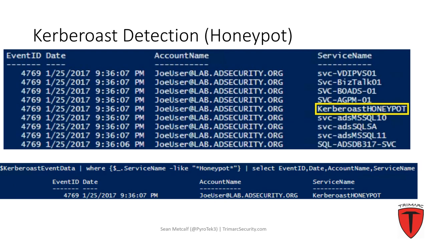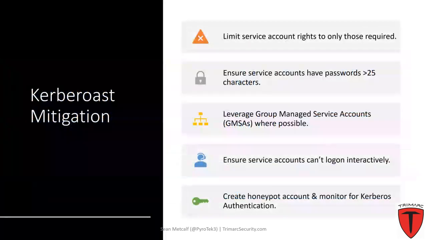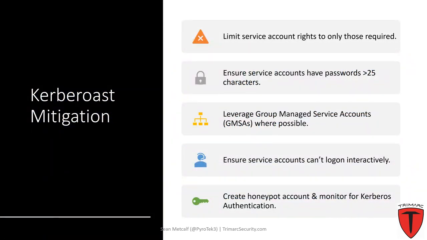So that's kind of interesting, this cat and mouse between red and blue, which can be fun. So mitigating Kerberoasting, ultimately it comes down to limiting service account rights to only those required. I'm going to sound like a broken record, if you know what a record is, because this is something I say all the time and is very important. Ensure these service accounts have passwords of at least 20 characters, preferably greater than 25.